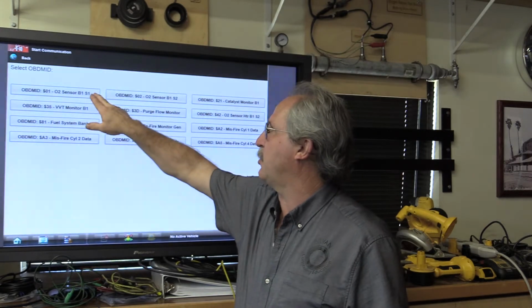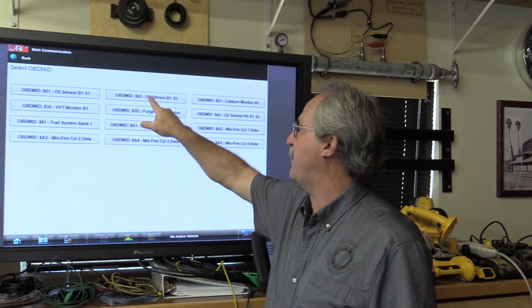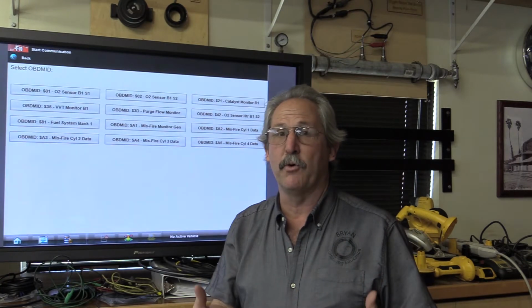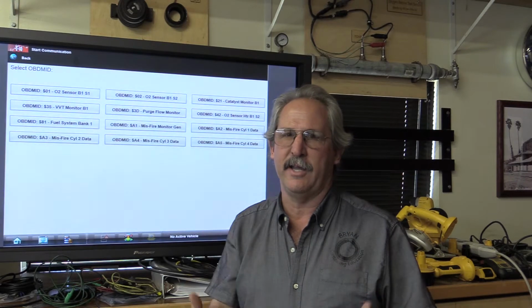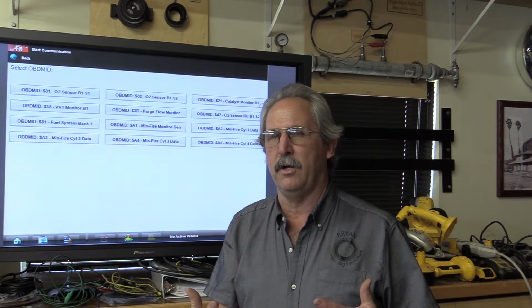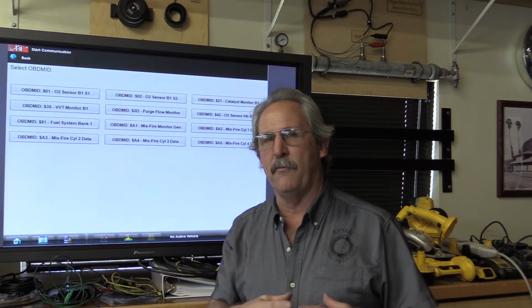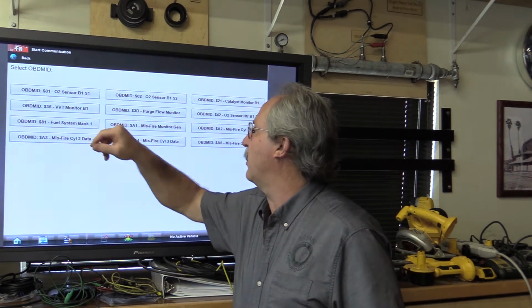If all the tests are run here, but none of the tests are run here, that means I have a problem with that sensor. That's not a problem with what we call enable criteria, actually being able to go run the vehicle. So this is really helpful when we look at catalytic converters or we look at other monitors by going in and looking at the pieces of the monitor and figuring out what is and what isn't run. We can help find out what the problem is. So let's take a look at some data here.